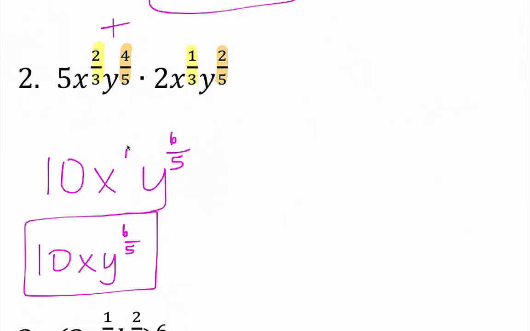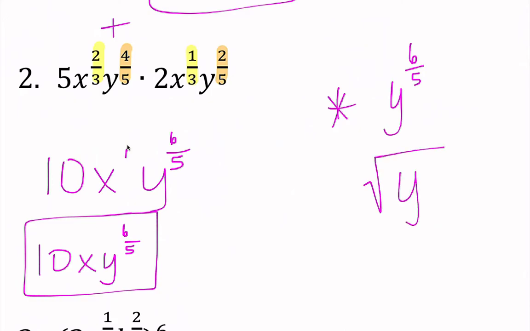Okay, just for practice out to the side, how can I write y to the 6/5 as a radical? So I'm going to draw my radical, put y on the inside. Remember, the denominator, the bottom number, I'm going to put on the pedestal. The top number, my numerator, I'm going to stick on the inside with my y. So just remember, this can be rewritten like this. Main thing to remember is the bottom number goes out here on the pedestal. The top number stays on the inside.